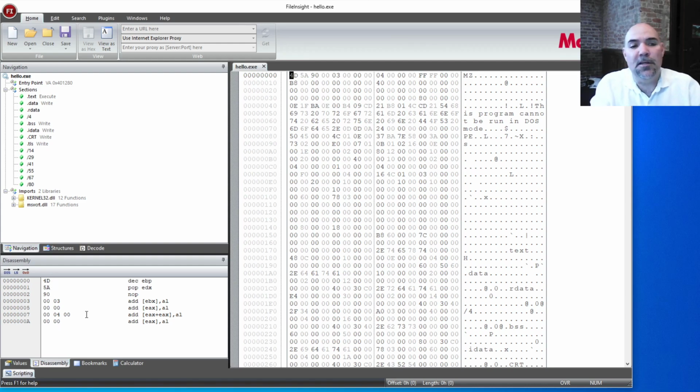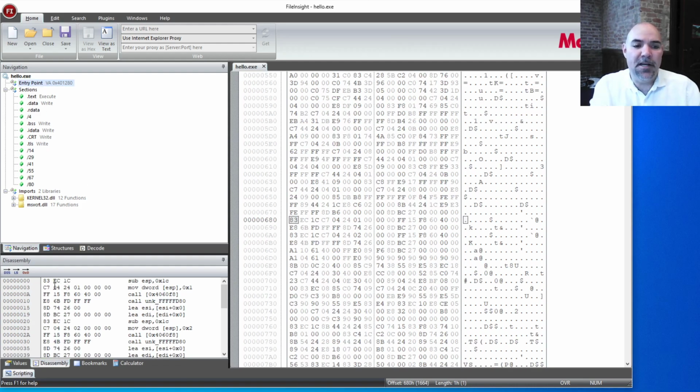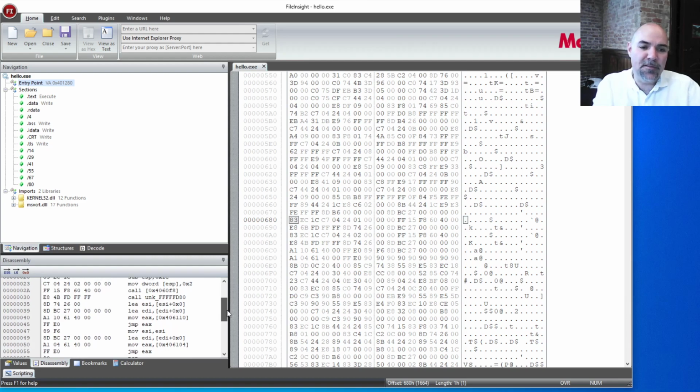Now, the thing that interests me is that up here we have this thing that says entry point. The entry point is kind of where the program begins execution. So if I click on that, it'll take me to that, and you can see what that code looks like. The first thing that happens is the subtraction, and then a move happens, and a call, which is a special kind of move that jumps to somewhere else in the program where it gets the next instruction from. When it comes back from that, it then calls another one. When it comes back from that, it does this special kind of move, LEA, which is load effective address. Then a subtraction and a move, and calls, and load effective address, which are kinds of moves. But you'll notice as you scroll down through here that it's really just those things we're talking about.